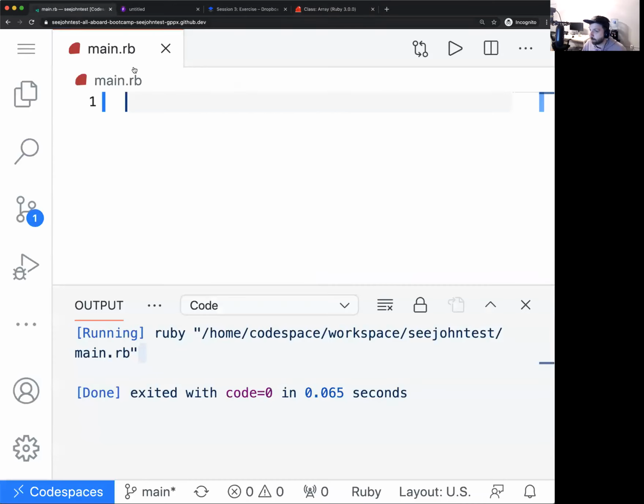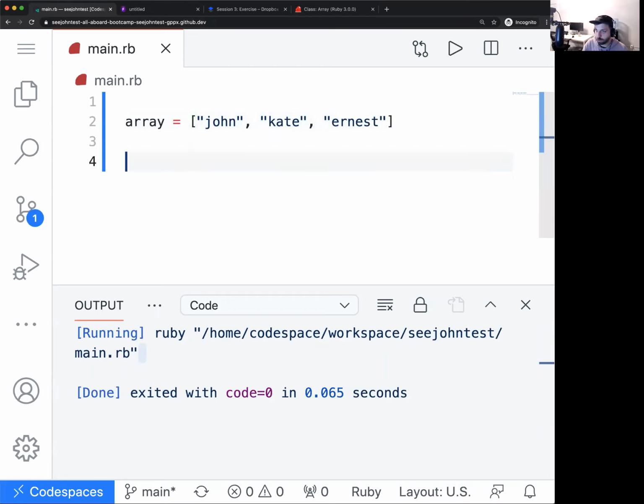So let's make our own example, because that example is horrible. So we had an array that was John, Kate, Ernest. Shout out Ernest. And then we did array.map. And we're going to put this into a variable called new array.